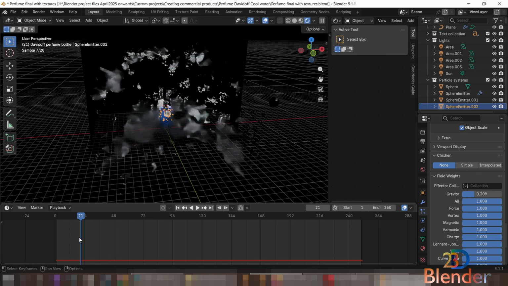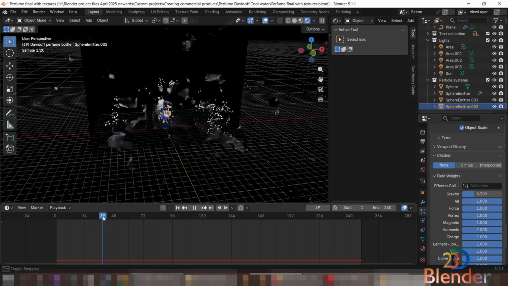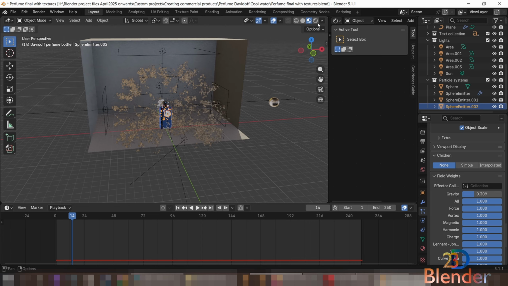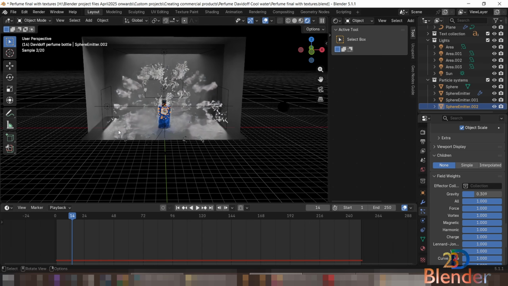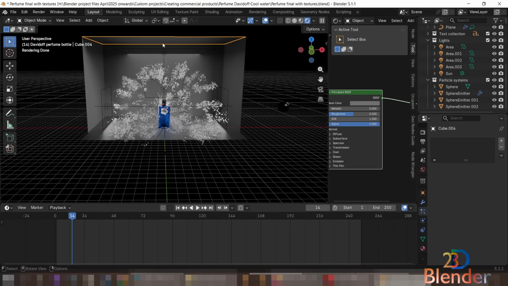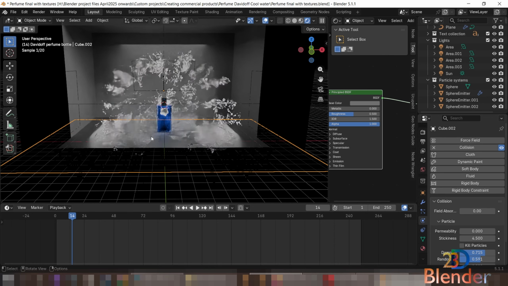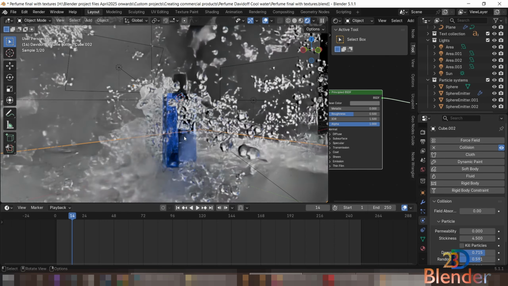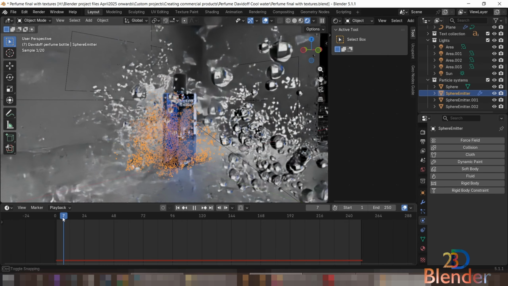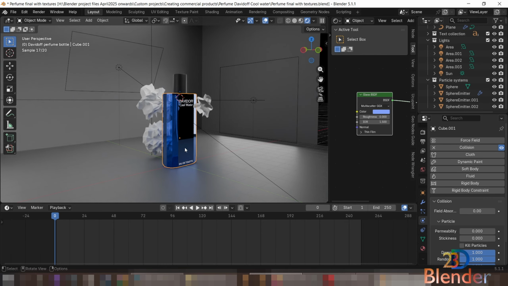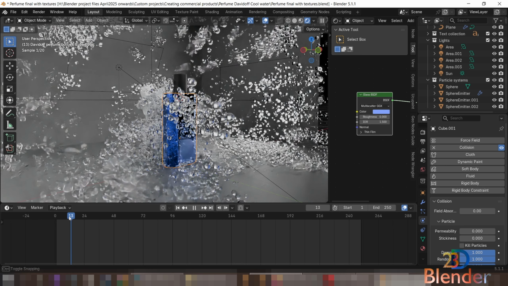And yes, one more thing. Oh, sorry, I think Blender glitched here. Let me switch back. Yeah. So one more thing that I did, I separated all of these cube parts separately, because I also added collision to these, because if you do not add collision, these will just go through it. And I also added, let me go back, I also added collision to this bottle also, so that these particles react with our bottle.